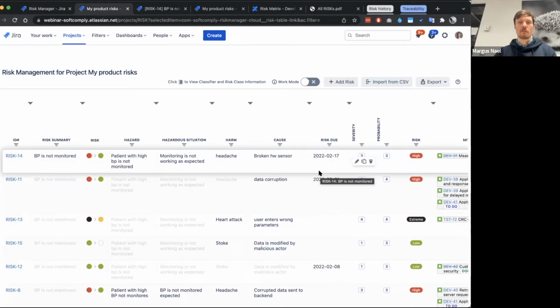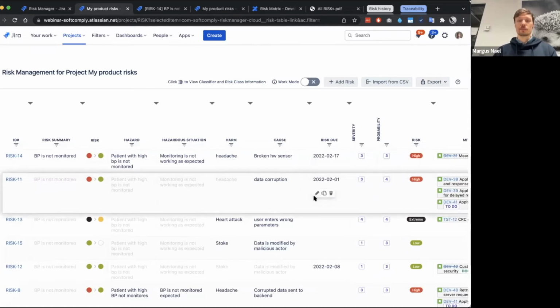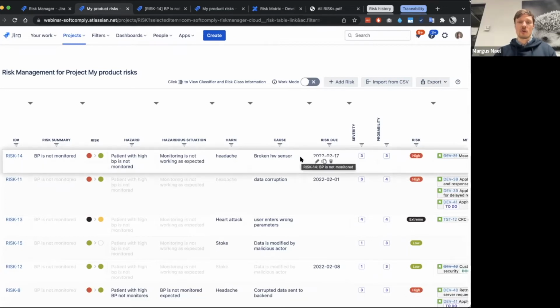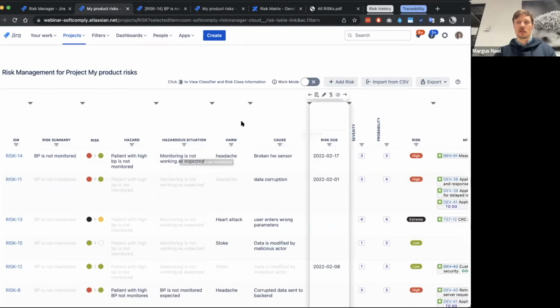You never make any errors with different date formats, and when we are using some user picker fields, then you probably won't make any spelling errors while entering also the risk owner, for example.